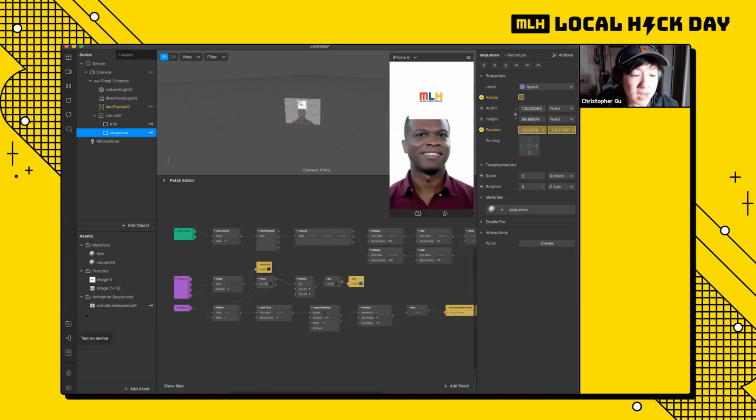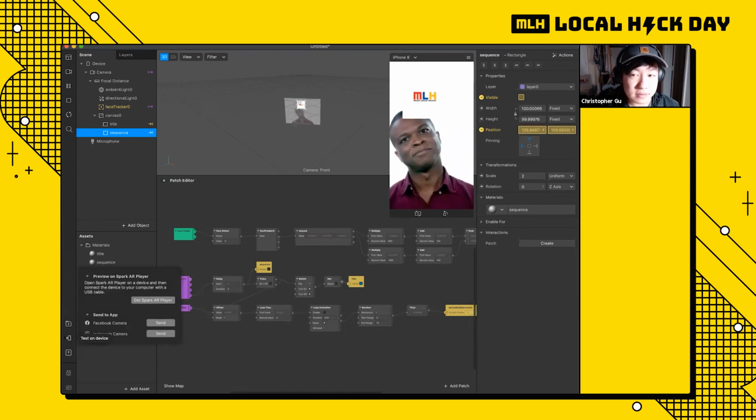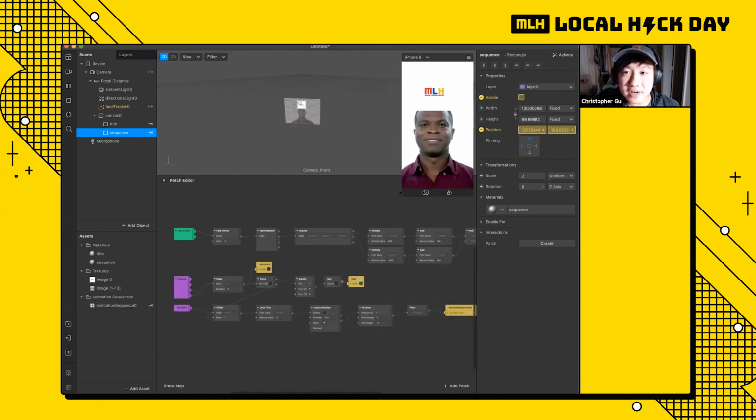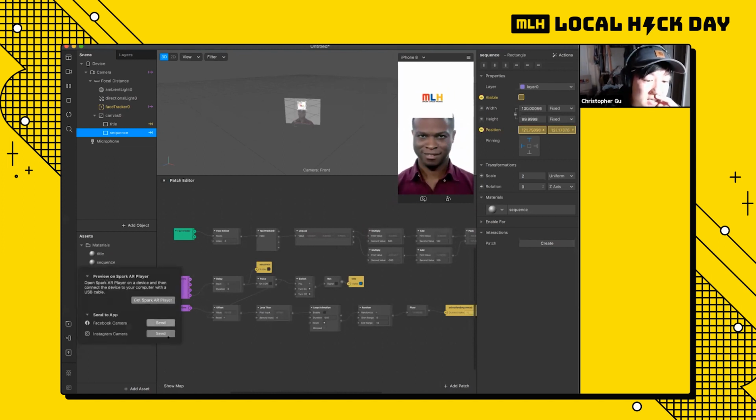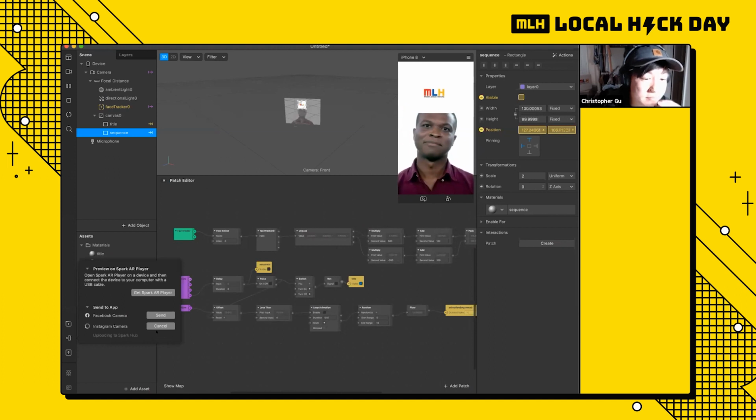Cool. After that's all said and done, click the test on. Yeah, so the simulator doesn't simulate the actual recording on a phone. And so through logic, since it's not being recorded, the title sequence is always visible. But once the user does record, the sequence will be visible after 2 seconds. And so you can actually test that by sending it to your Instagram camera, which I'm going to do right now.